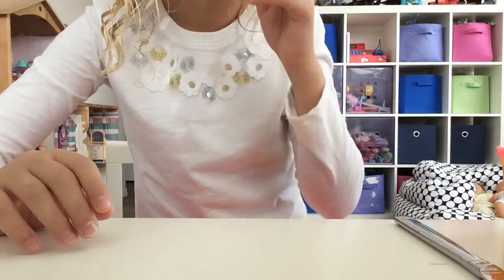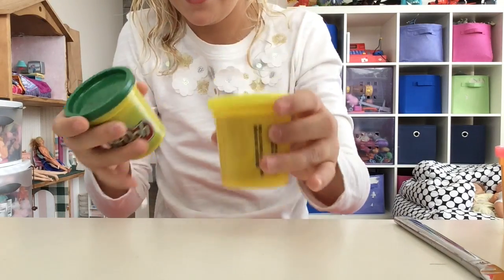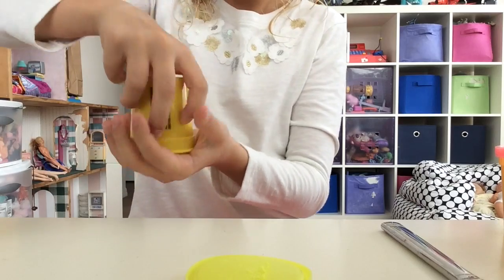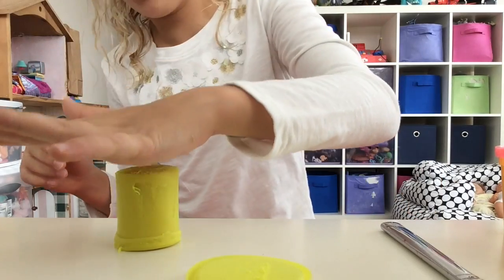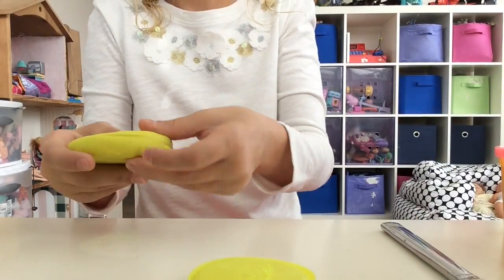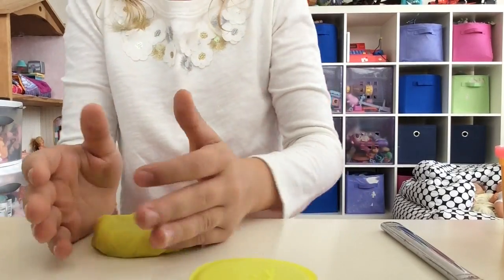So first, let's make not a 3D baseball, a colorful baseball. I want to make a colorful baseball with yellow and green. I want green to be the main, yellow to be the main. Open it up. Oh, and this is my material. The cut. So, you're going to squish it, okay? I'm going to squish it and make it something. Be a softball.